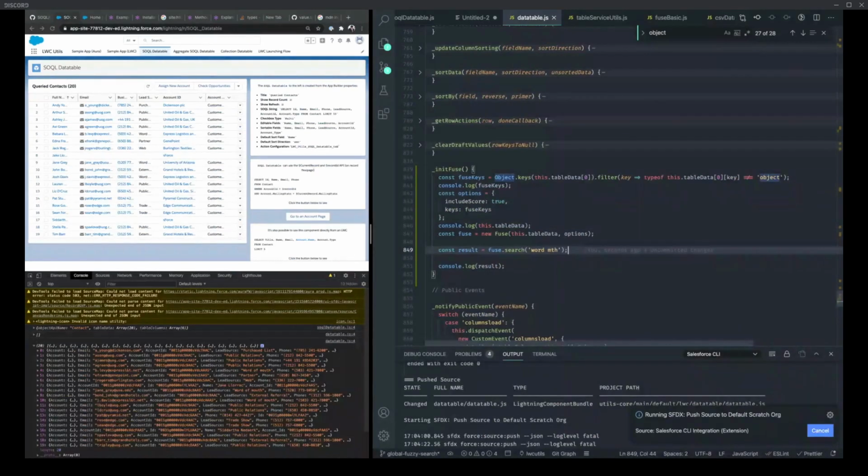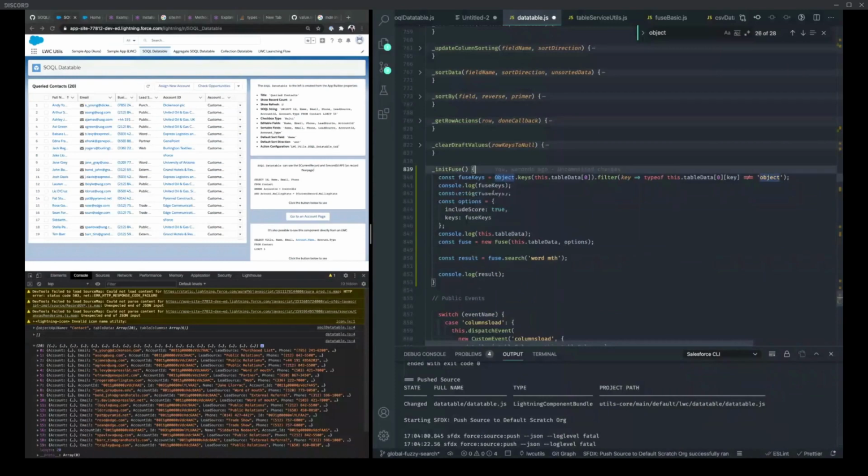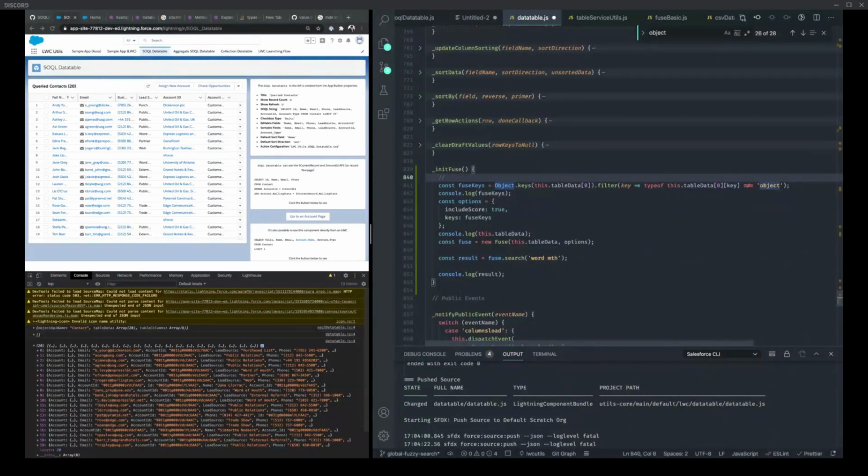I feel like it should be inversed, but we'll deal with the readability part later. Because this is confusing from a readability standpoint: it's like not equals object and filter it in, so it should be filter equals string. So to do type of key equals string. I think it's just string.